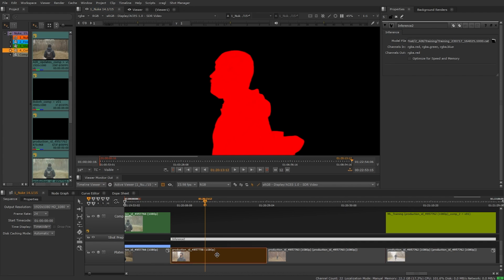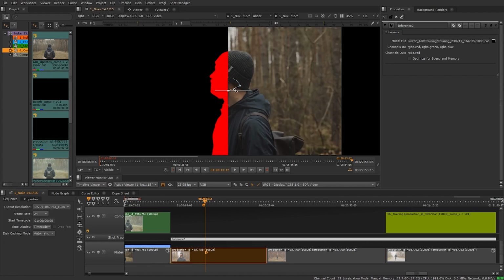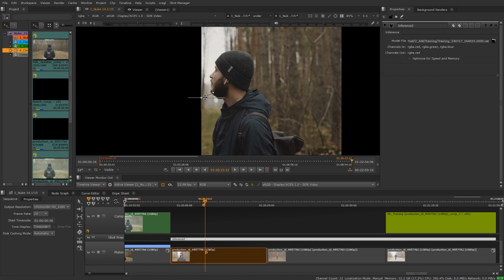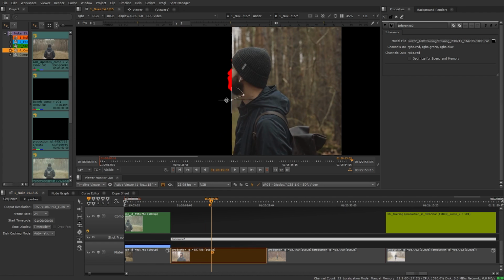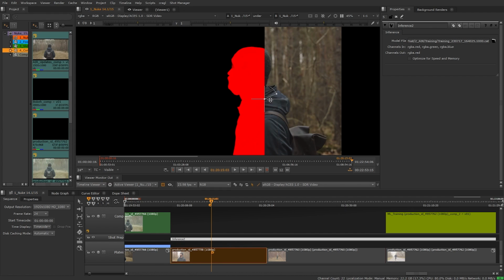So I'll put this into the B buffer. And then we can go ahead and examine. So that's actually doing quite a good job here. So we know that we're probably going to have to add some additional ground truth images to further our training. But right now we can see which ones are going to need the most work.